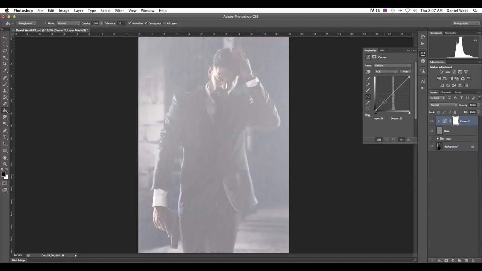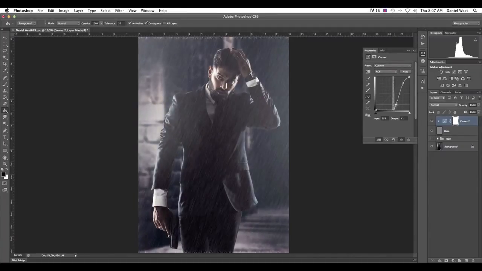So now the trick to make it a little bit more realistic is to click on it, create two points for you. All right, and the bottom one, you are actually going to take it down till you don't see much white anymore. The further you take it down, the less rain you're going to have. The more you take it up, the more rain you're going to have. So you got to play around with it.